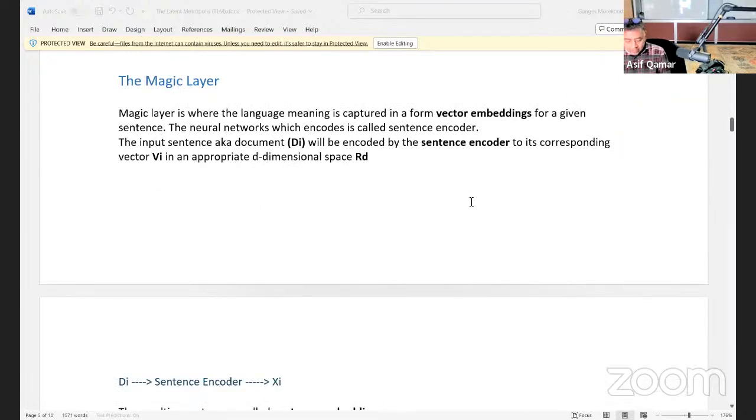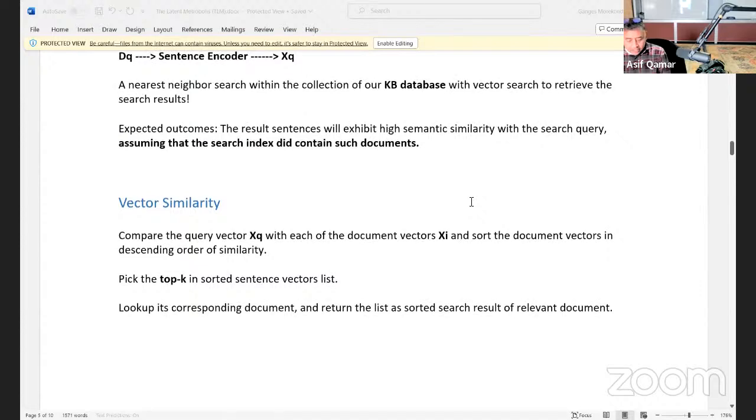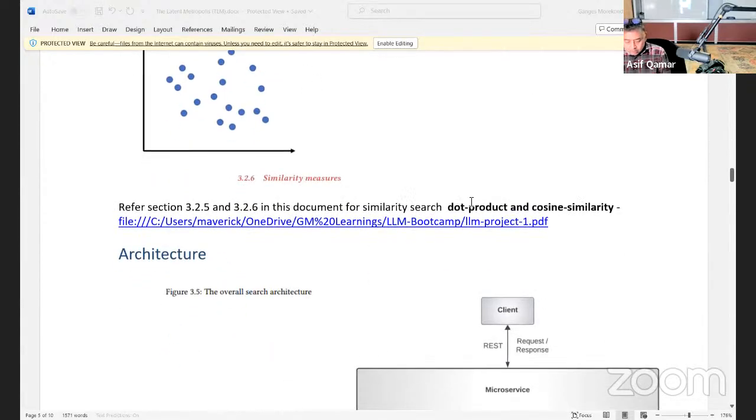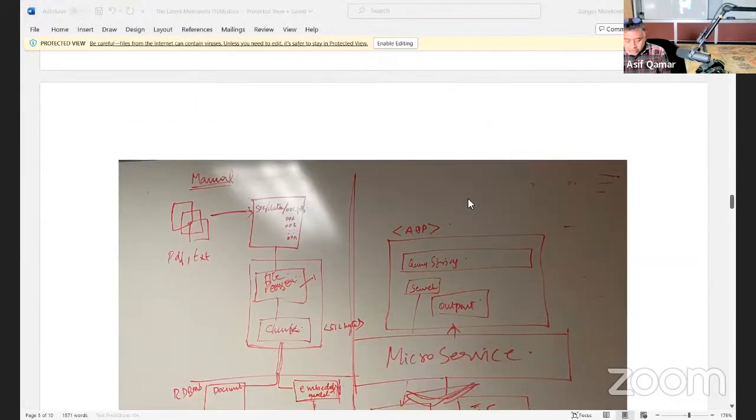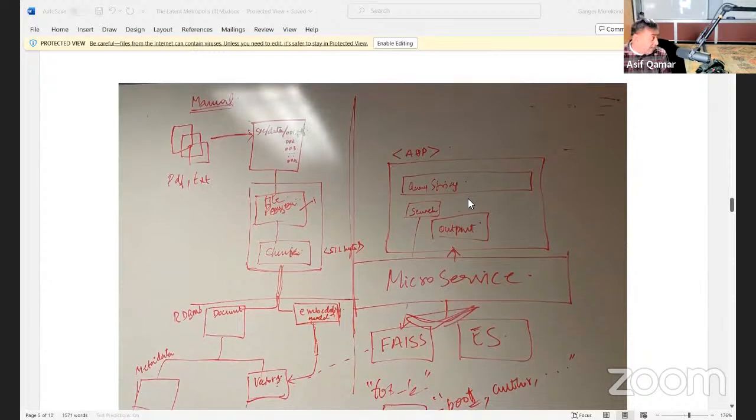There are a few functional components we picked up. This is a rough diagram of what we had on our board. First, extracting the file from the internet, which could be a PDF, HTML or a docx, and putting it in a document store.